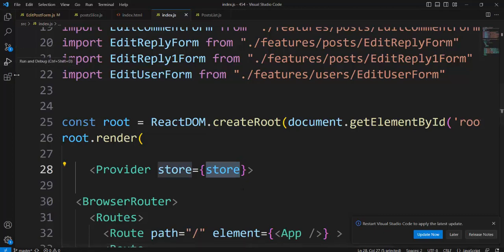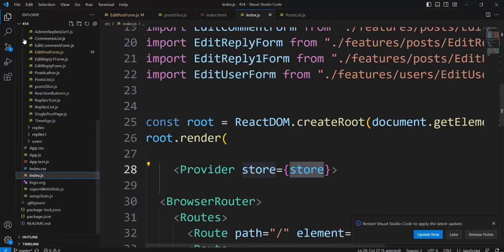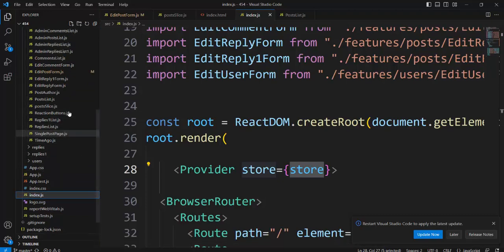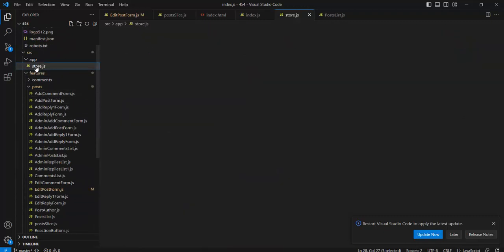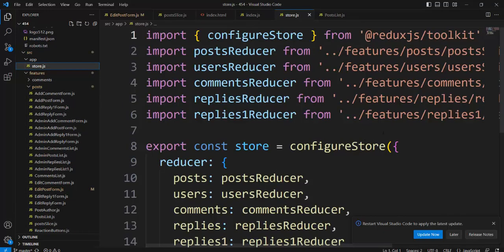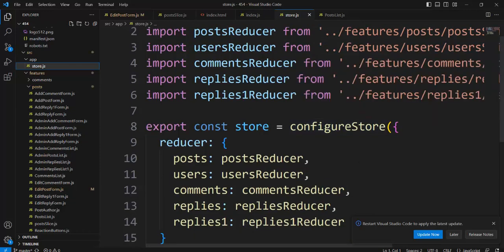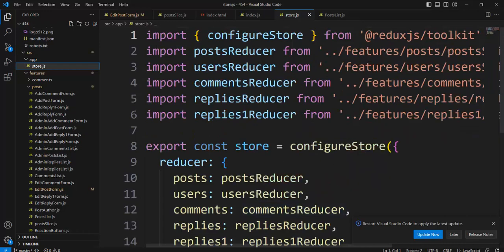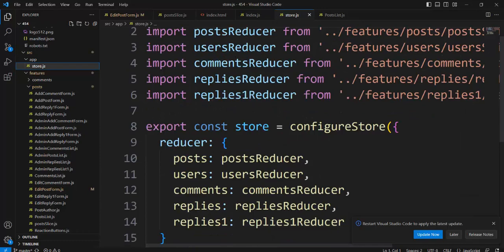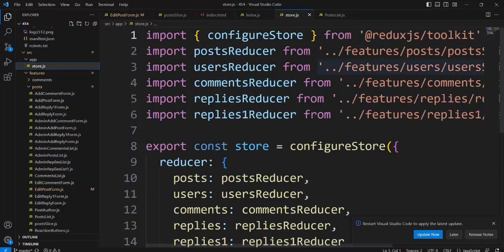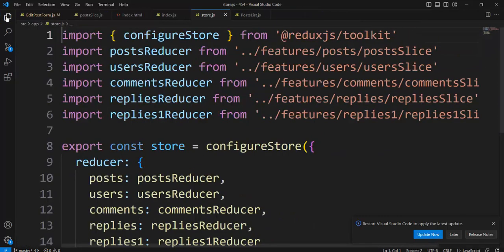When we look in store, we will see that store has import of post reducers, users reducers, comment reducer, and all coming from post slice state.